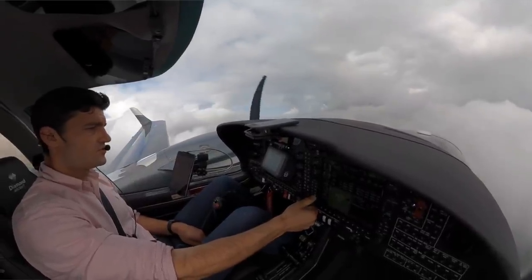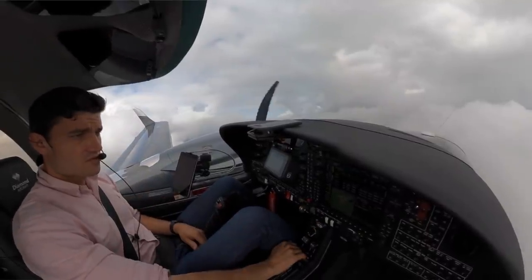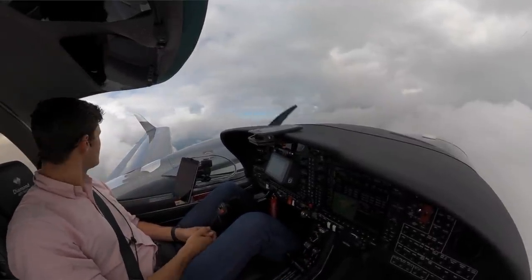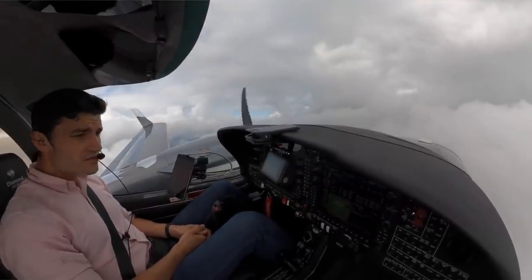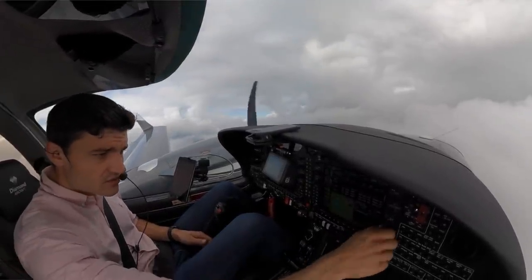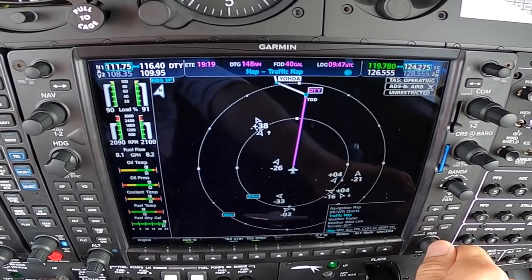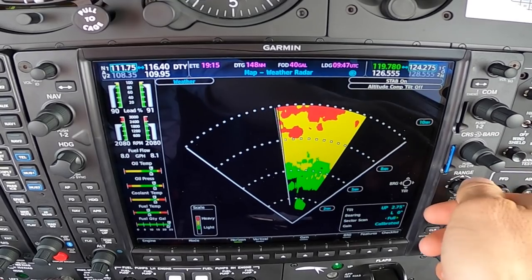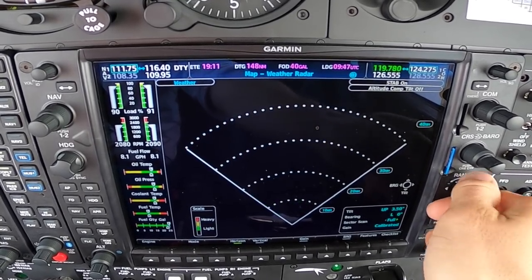Flight level change. There you go, put 100 knots on there. Right, all's looking pretty good inside so far. I'll put the wing anti-ice on, we're 5 degrees at the moment, but I suspect we're going to get into some pretty bumpy clouds very shortly. I'll probably just have a quick look at the weather radar, see what picture that's producing. And tilt it up a little bit and zoom it out.